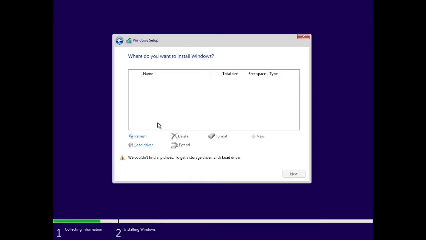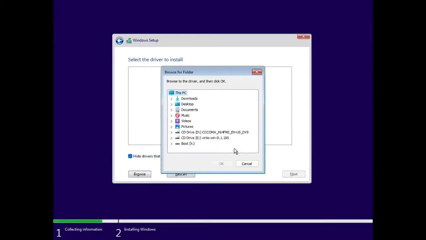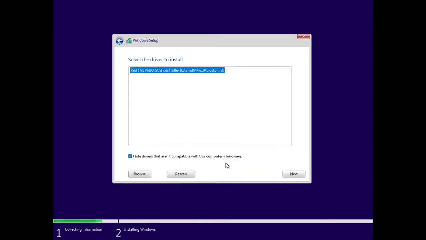Click here on the custom option, and there will be no driver. So what you're gonna do, you're gonna click load driver, click on browse, and choose the VirtIO CD that we actually put here, the ISO. Opening this up, let's go for AMD64 because this is an x64 image that we are going to use. Click here, choose Windows 10. Kind of bizarre, I know, but it will actually work. Choose Windows 10 here, click OK. It will identify from the Red Hat company the VirtIO controller, and we just click on next. Doing this, it's going to install it, and we are going to be able to actually use Windows 11 with VirtIO drivers.